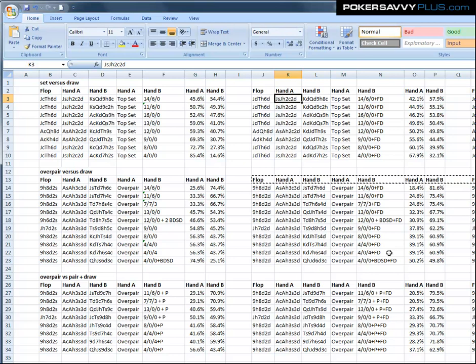And the familiar Hold'em example that I'm sure some of you are aware of is an open-ender is an 8-out draw, a flush draw is a 9-out draw, but an open-ended straight flush draw is only a 15-out draw because there's 2 cards that are duplicated. For example, if you have Queen 9 of diamonds on a Jack 10 of diamonds board, the King of diamonds and 8 of diamonds are cards that both make you a straight and a flush.